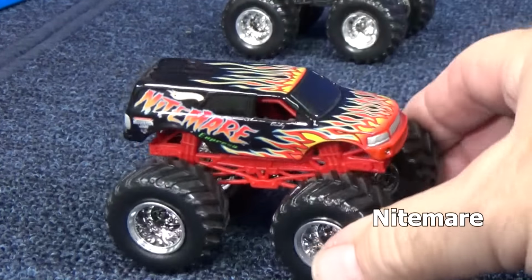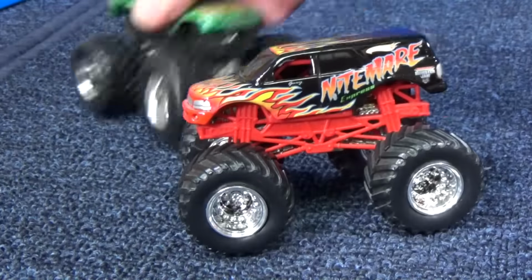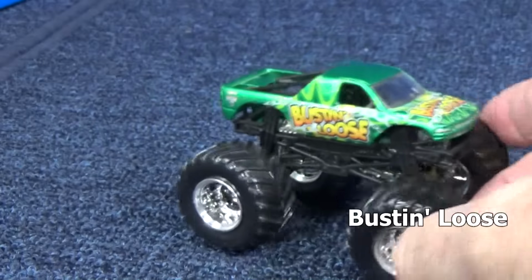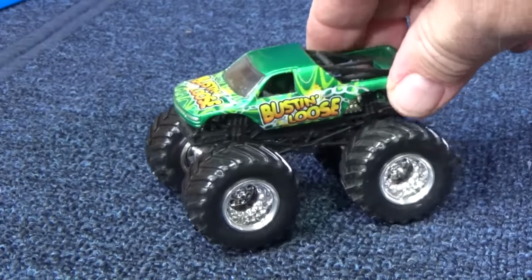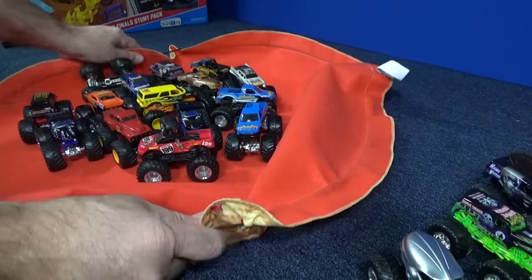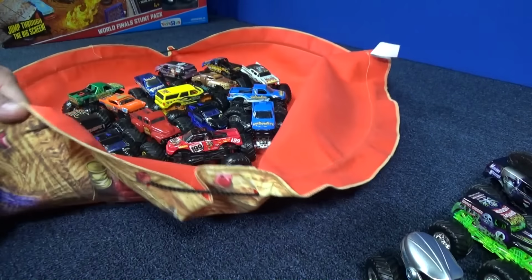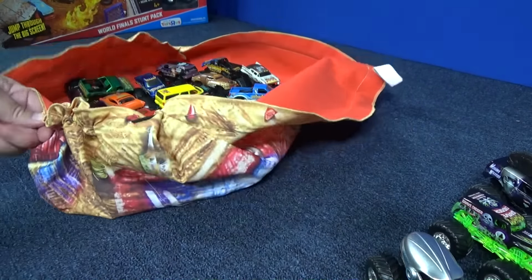Nightmare. And then the last but not least, Bustin' Loose. I thought this one would be a good one to pick for number 15 because who knows if we're going to get too many trucks in there and the trucks are going to be busting loose out of our sack. And here's our little sack right here. So there's 15. We'll go ahead and test to see how it is with 15. And then it said it holds more than 15, so we're going to try that.